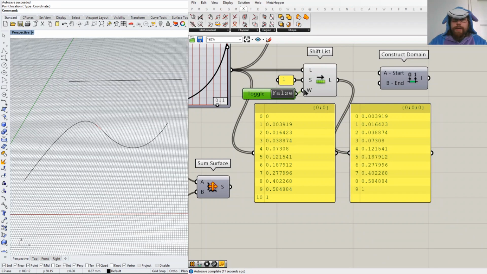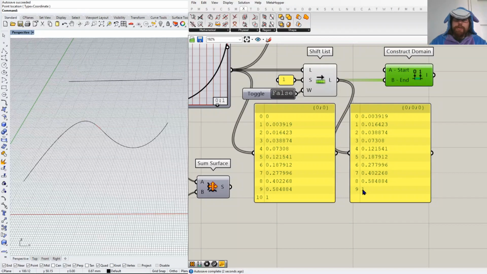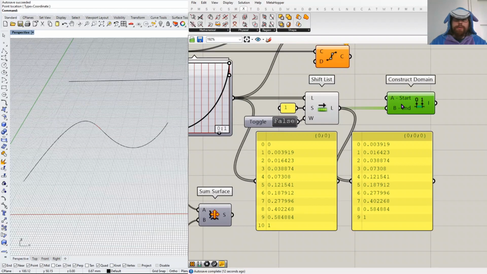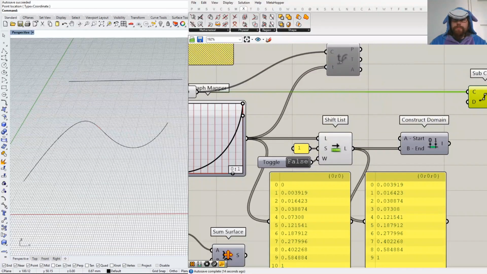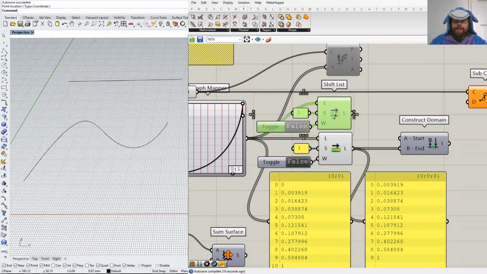So in here, when we say false, now we have a short list, but the first item is totally missing. So these are actually going to be our ends of domains, right? Because the last domain is going to end at number 1, and there is not the 0, because none of the domains of the curve should end there, right? So that's what we have now, and we need to make a copy of this and do the same thing, just in the opposite direction.